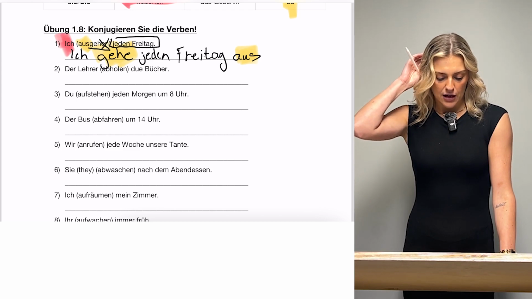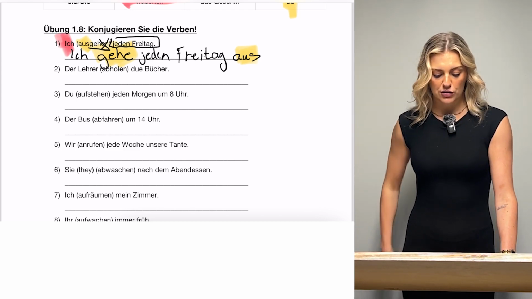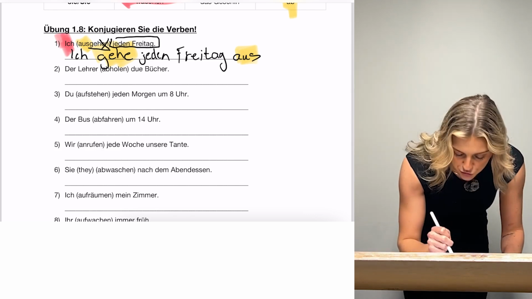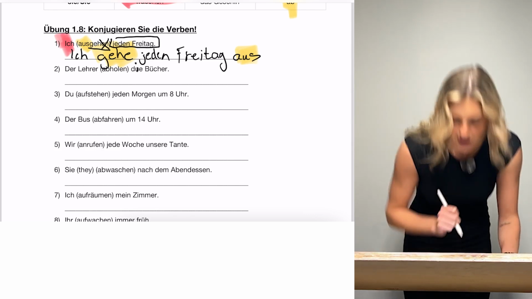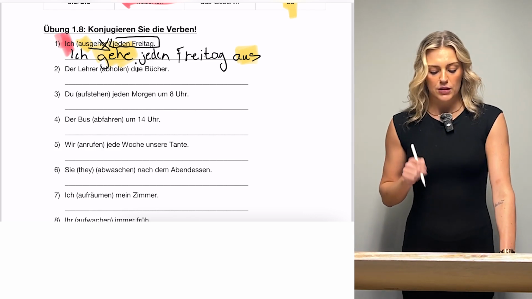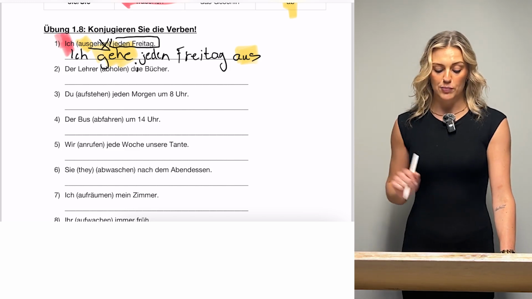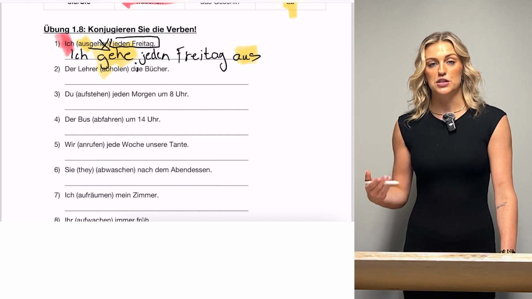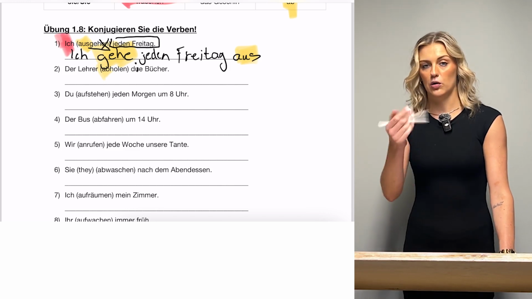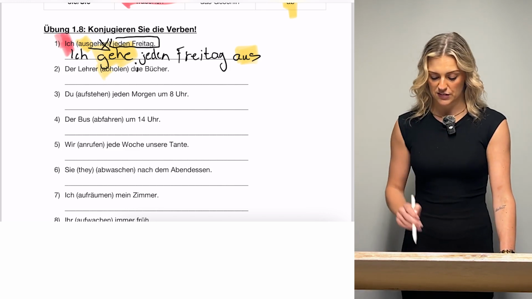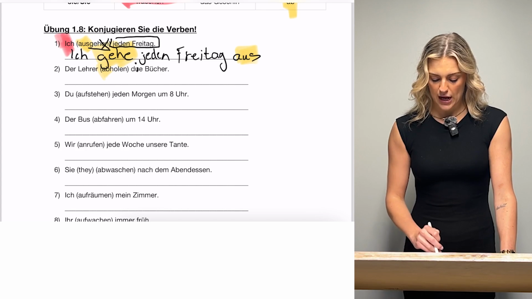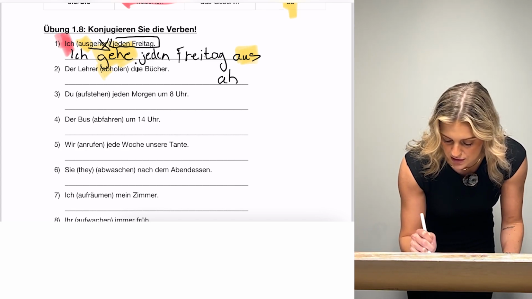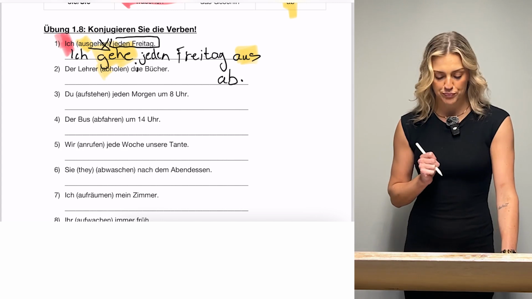Der Lehrer plus abholen die Bücher. So the teacher collects, that should say die Bücher, sorry, that's ein Fehler da. Der Lehrer, so the teacher collects the books, okay? Abholen is a separable verb. Ab can be used by itself, it's a preposition, and also it's not one of our 8 inseparable prefixes. So ab is going to go at the end of the sentence then, okay? So ab is going to go here at the very end of my sentence, okay?